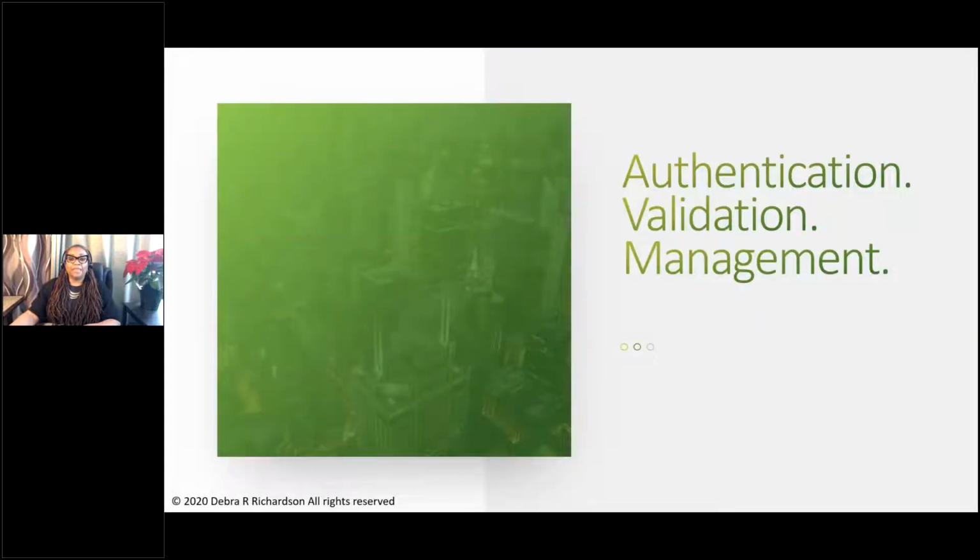All right, so authentication, validation, management. This is really a process that I use for my clients that still have fully manual or partially manual processes. And don't worry about if you have manual processes, everybody does. To ensure that they have real vendors and that they're avoiding fraud and compliance fines. And that's really important now, because I know next month we're getting into 1099, 1042 reporting season.